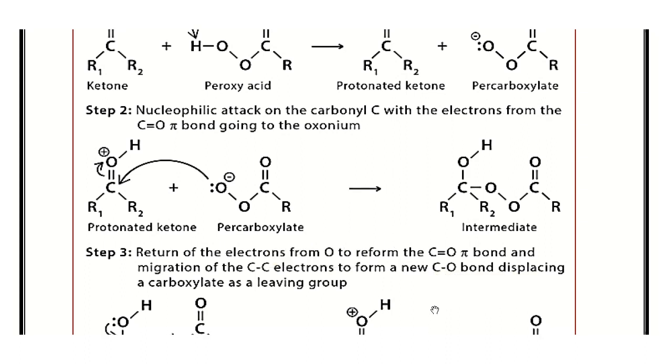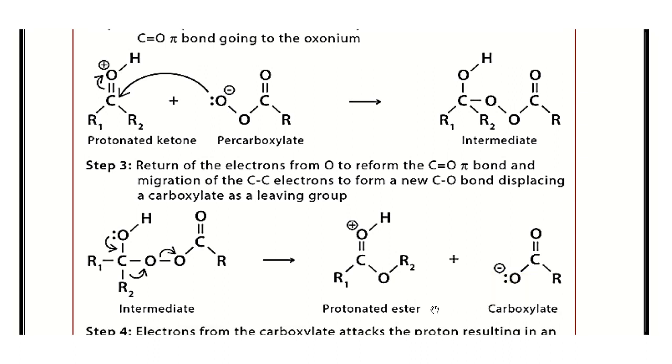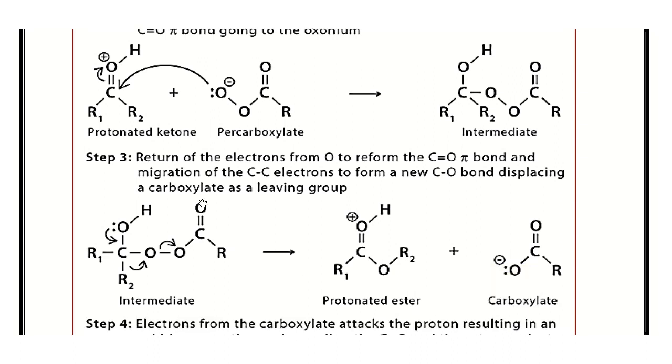So now let's check out the third step, which is the most important step of the Baeyer-Villiger oxidation. In this third step, this Criegee intermediate will convert into the protonated ester and carboxylate ion. Now how is this conversion taking place? We know that oxygen has the lone pair of electrons. This lone pair will shift and form the double bond over here. So the carbon-oxygen double bond is formed, and again the hydroxyl functional group is present. As this lone pair is moving here, oxygen will again have the positive charge.